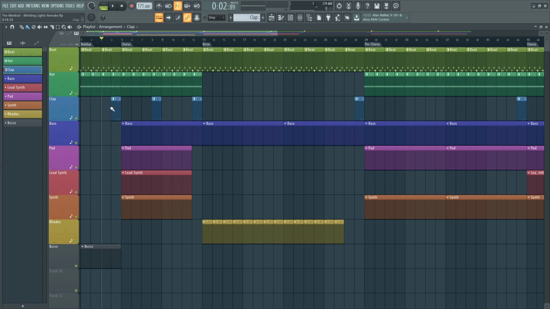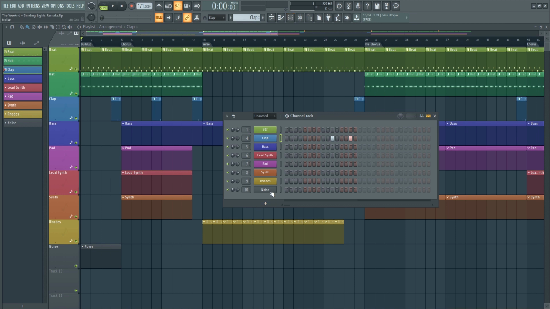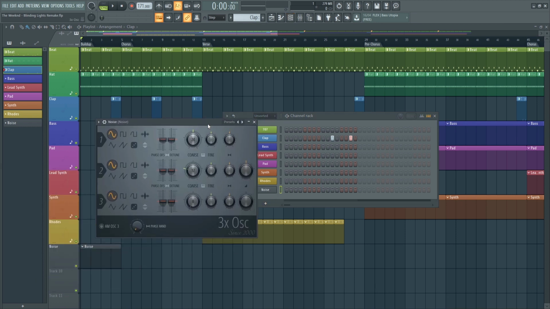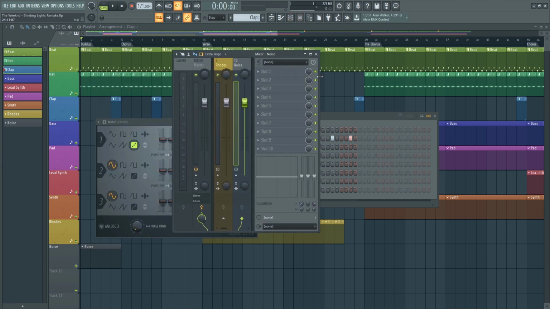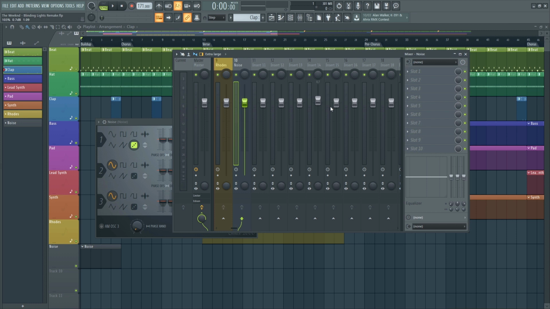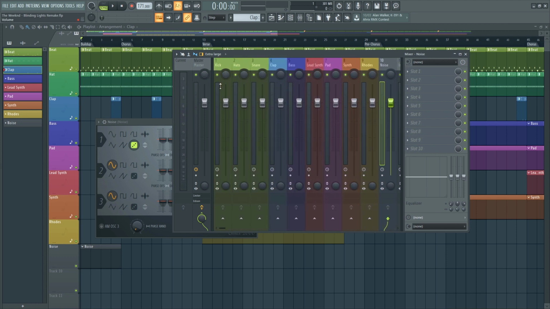So it's that clap, and we are going to put effects on this, but first let's create this noise sound. That's just a swiping noise sound coming before the chorus, leading up to it. So I'll go into this 3xOsc, and I will select the noise oscillator here, and I'll drag the volume of the other oscillators down. And before doing anything else, I'll go to the mixer. I've also set up the mixer here to link to the different sounds we have, so it's easy to keep track of what we're doing.